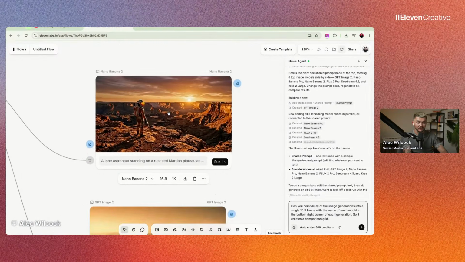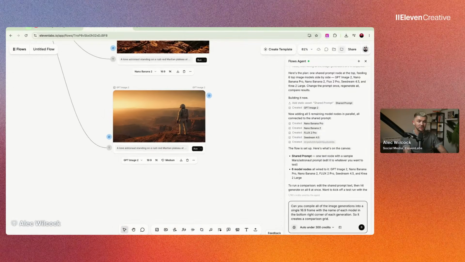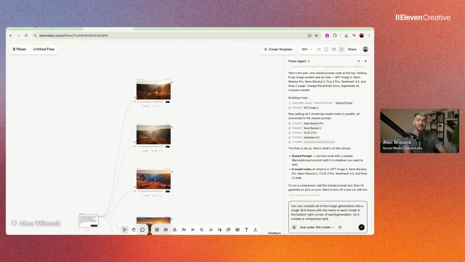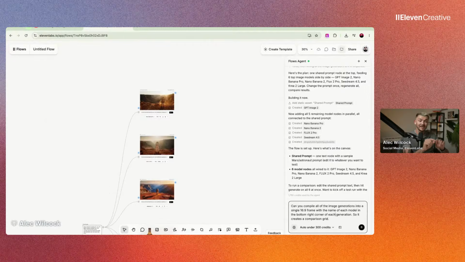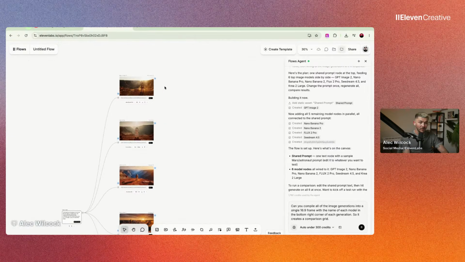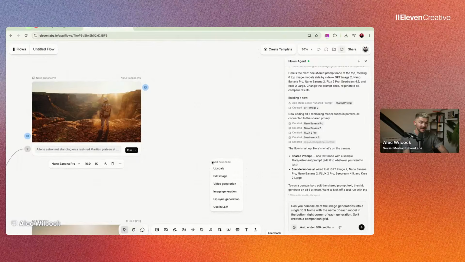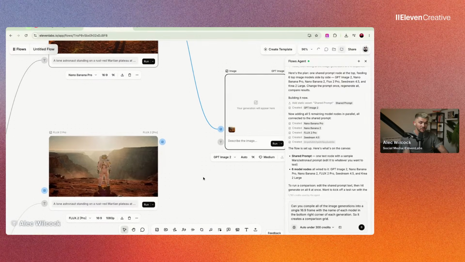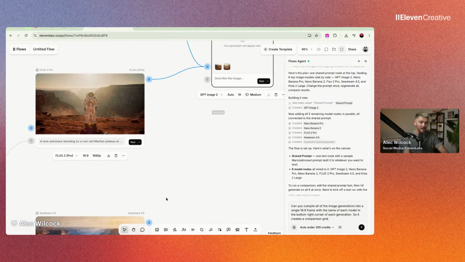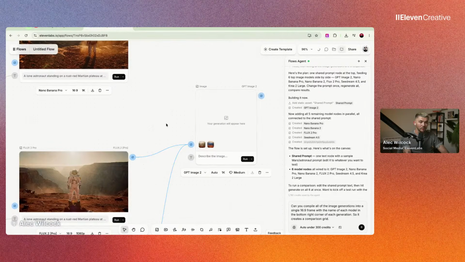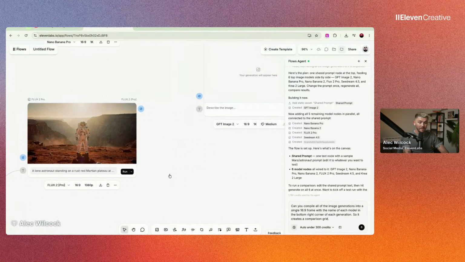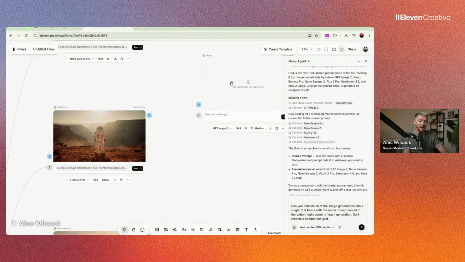So Seedream 4.5, Nano Banana 2, GPT Image 2, to be on a grid that allows me to have a quick glance at it and I can see what generation was from what model. And again, instead of actually dragging it out, because I could go here and I could drag it out, create an image generation node, do edit, and then I'd have to go and drag, and then write the prompt and tag which one it is and describe it. But I'm not necessarily amazing at writing that specific prompt.